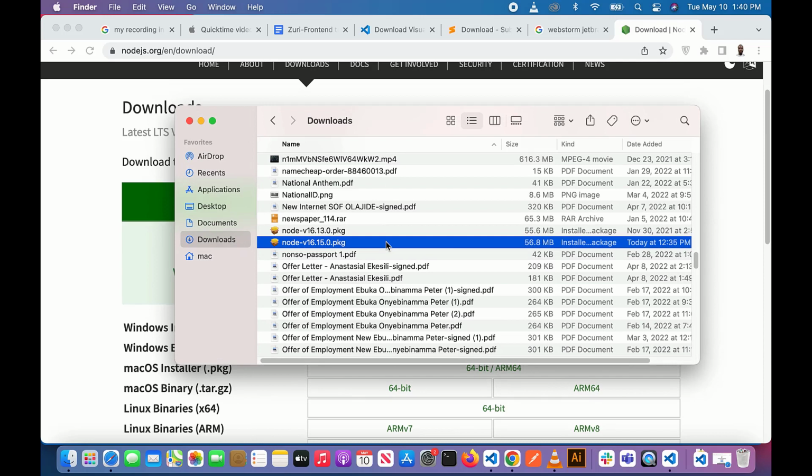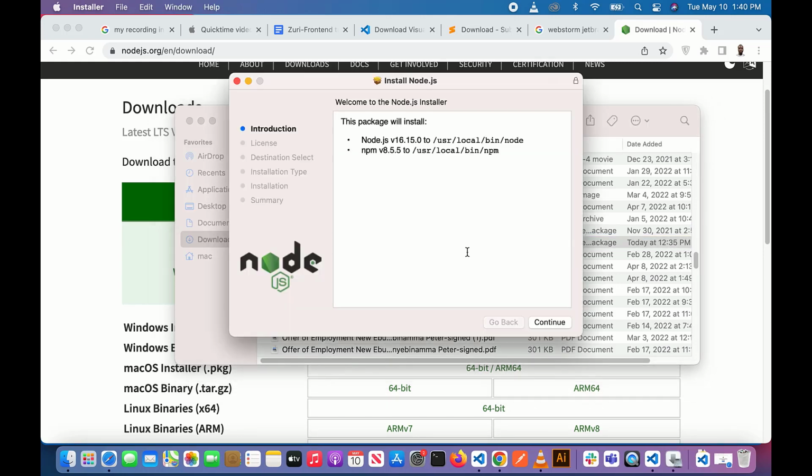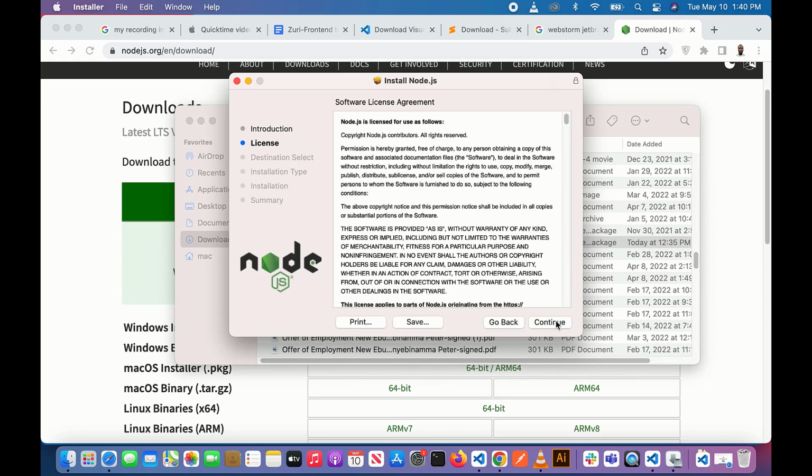Now, after downloading the recommended for most users version, you install it, just the way you install your normal software. Double click on Mac. Now it prompts you to continue. Windows always gets to a point where it asks you to tick add to path. Ensure you tick that so you don't have environment variable issues. Please ensure you tick that. But Mac won't show you that. Mac hardly has such issues. Ensure you tick that on Windows, otherwise it could give you a headache.